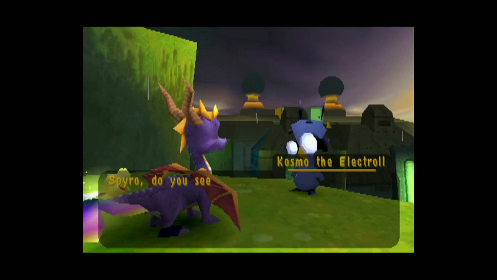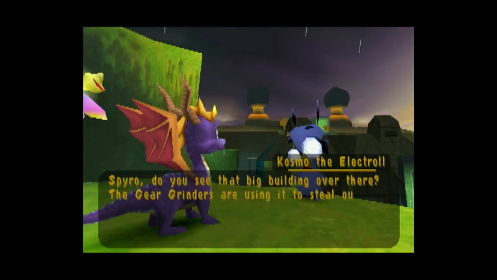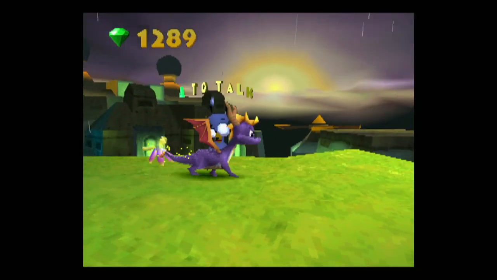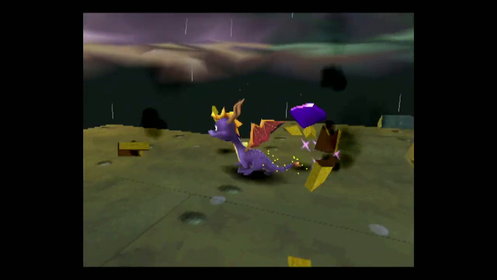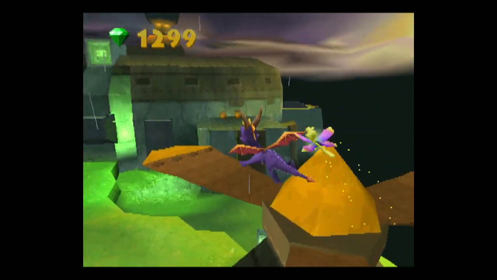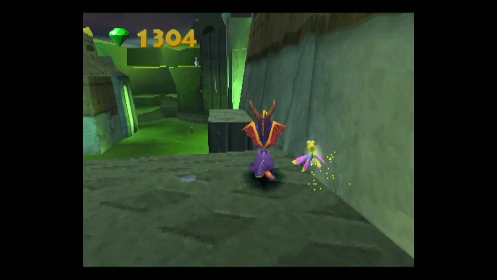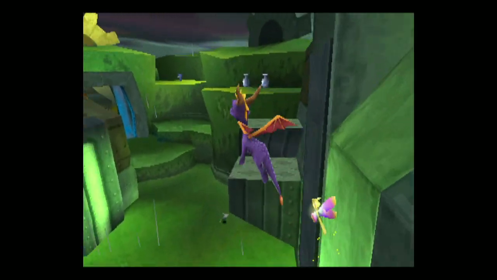Spyro, do you see that big building over there? The gear grinders are using it to steal our electricity. Please help us by shutting down the machinery inside. Thank you.